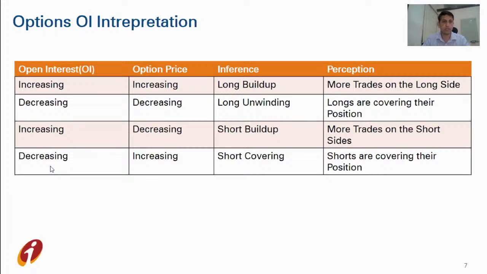Similarly, for the last scenario, if open interest is decreasing, it means people are winding up their position, and if the option price is increasing, it means they are covering the short. The people who have taken the short position in call or put are squaring off their position, which means the market is going to go up because people are trying to buy.